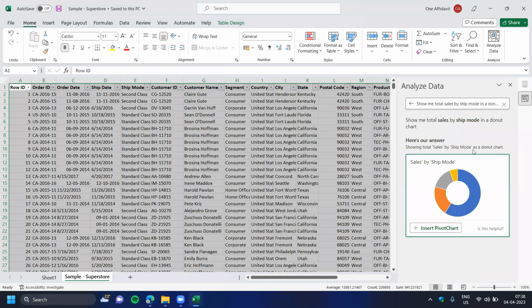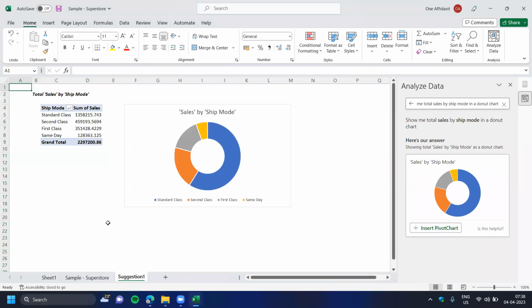So it has automatically given a donut chart. So I asked it, show me total sales by ship mode in a donut chart. So three inputs I have given. One is I want a donut chart, I want to take shipping mode and I want to see the sales. And I'll say insert pivot chart. Over. My pivot automatically got established and everything I'm able to see.